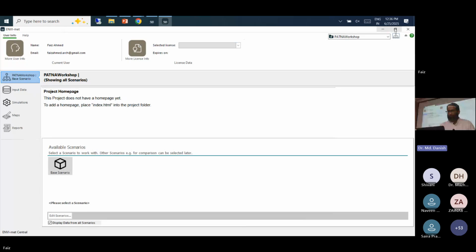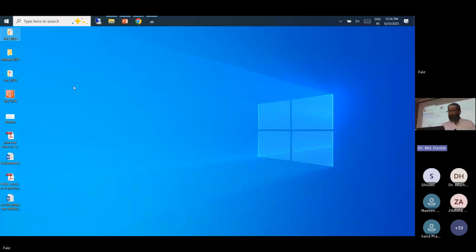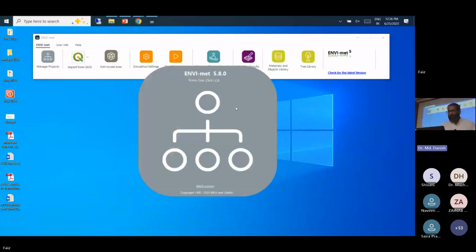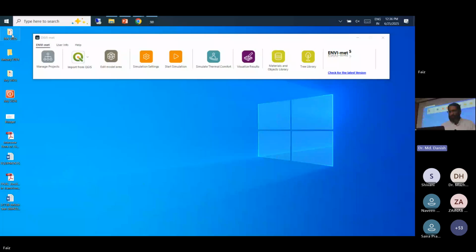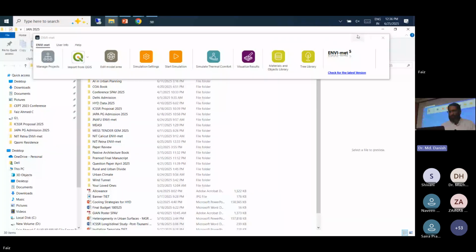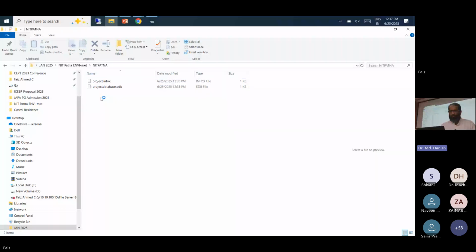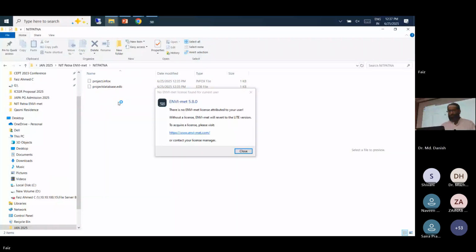This project doesn't have a home page yet. That's fine, sir. We'll create it. That's not required at the moment. Okay, so first step, you make sure that the file folder has been created. If you go here, whatever we have created, this is the folder, and it has created one INX file database.